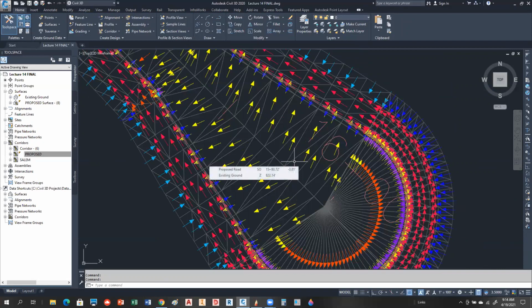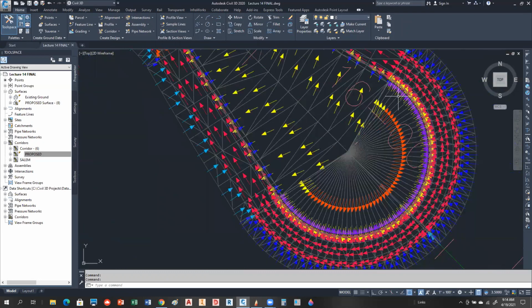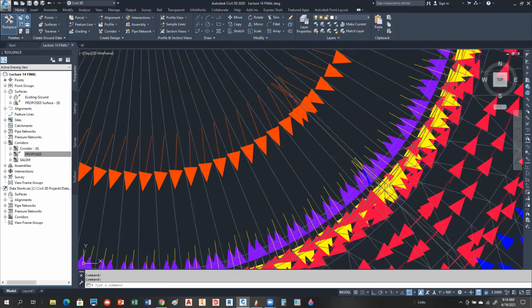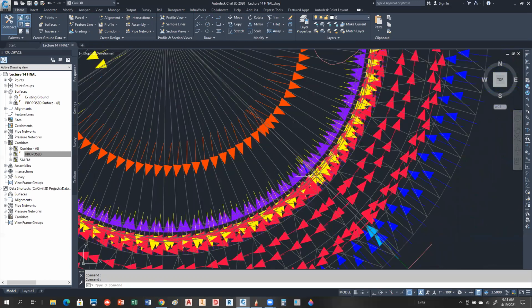So cul-de-sacs, obviously, you want them to drain out of the cul-de-sac, but notice what's happening. The high point in my cul-de-sac is right here. Everything's sloping this way, and then it's kind of flowing in this direction around it. It's kind of hard to tell with all these arrows, but it's flowing in this direction. My low spot in my cul-de-sac is right out here. So what would that tell me I need to do at that point? A catch basin there? Yeah, we would have a catch basin.